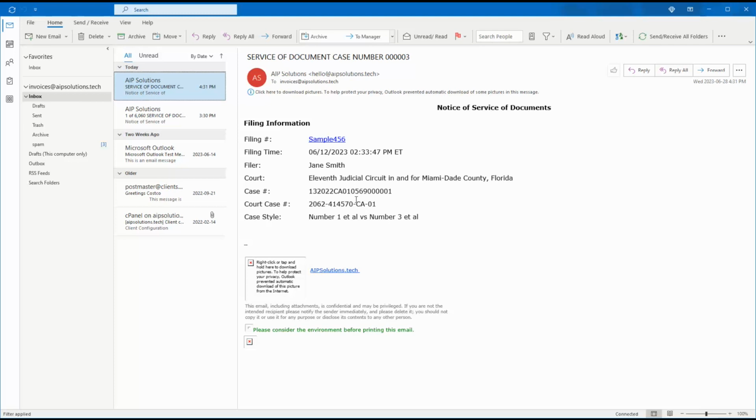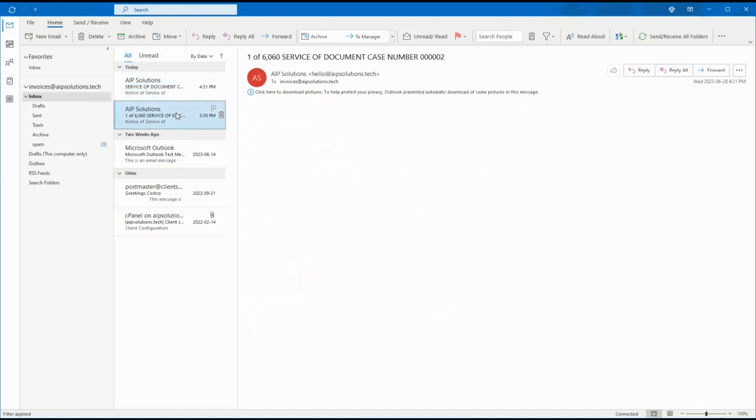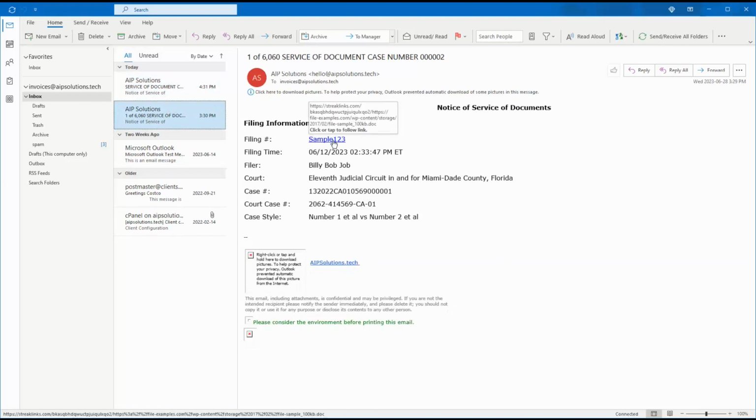As you can see, they have a link here that will take you to a document that you want to download. So we want to automatically download all documents associated with these emails. In this example, they will always come from a set email address and follow the same uniform format.